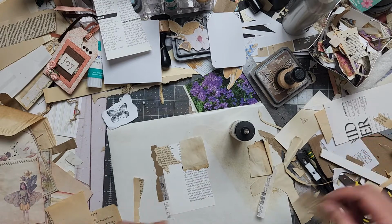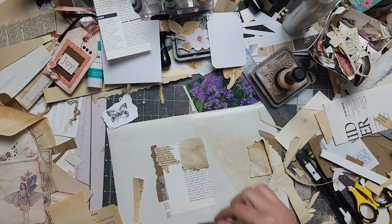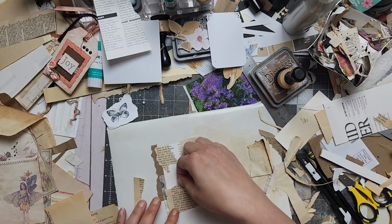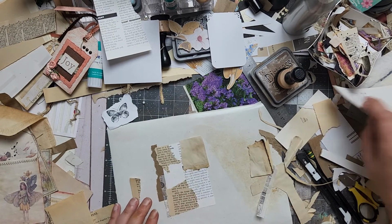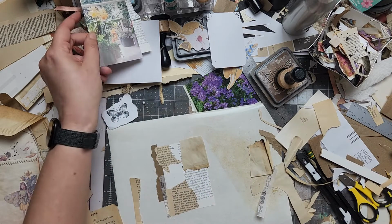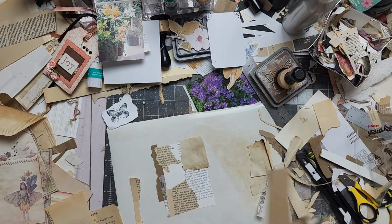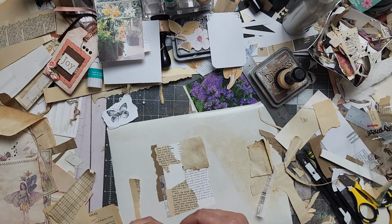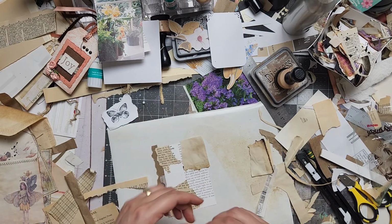Little pieces. I have this little piece. Just cleaning a little bit. Okay, this little piece goes here. What else? Ooh, very pretty flower. I have these little pieces right here. Well, they are not that little, but good enough.